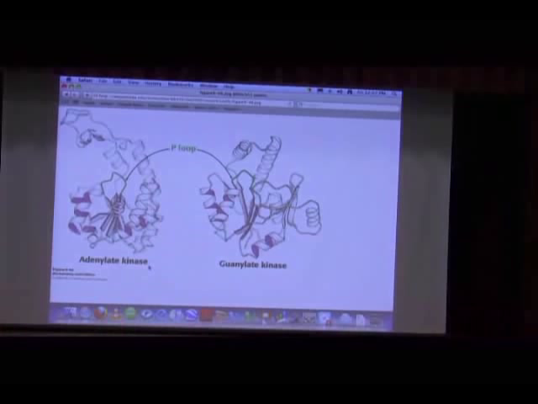Now, we will see other examples later in the term of strategies that enzymes use, or strategies of structures of enzymes, to control a reaction going the way that the enzyme wants it to go. Okay? This is the first one that you'll see. So this lid that this NMP kinase uses is a structural strategy to make sure that the reaction goes the way that the enzyme wants it to go. Without that lid, it won't do that. Make sense? Clear as mud?